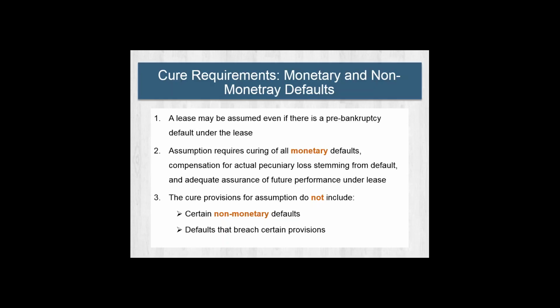Mm-hmm. And where it works as well, or equally as well, is when you talk about CAM charges, common area maintenance charges. Might be paid on a monthly basis, might not. If they're not, and it's a matter of reconciliation and allocation at the end of the year, that is additional rent, and I have no problem with a tenant having to pay that, pending the decision to assume or reject. If the CAM charges are paid monthly and there's a true-up at the end of the year, I have no problem with the tenant having to pay the true-up portion as well.